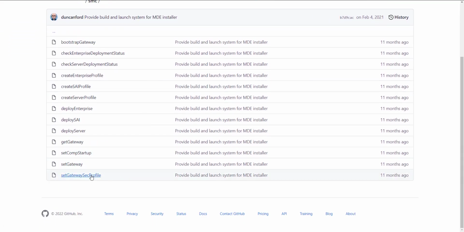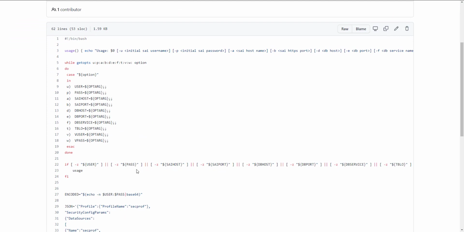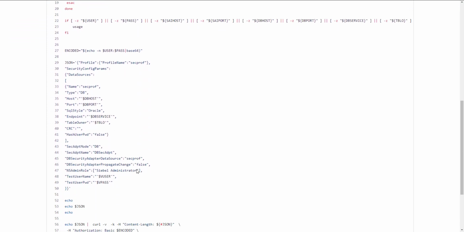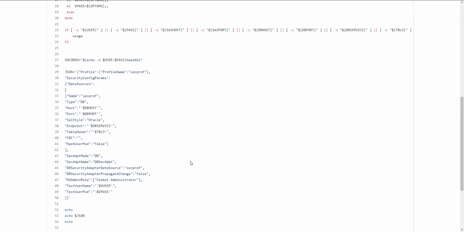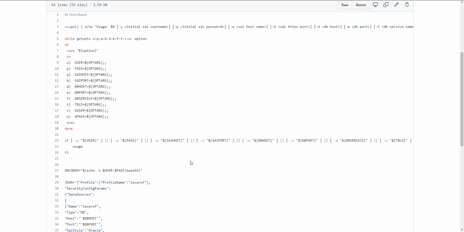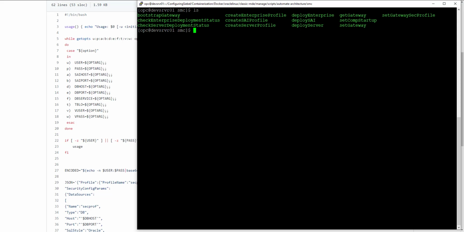The next command in the cycle is the security profile. If you do this in SMC, that's the second step where you create that, usually database, security profile, and you use it to authenticate any future call to the gateway. So that's essentially the gateway security profile that you create through this script. I will just use the previous command line, and make sure the correct script is called. Username, password is still the primordial user. We cannot authenticate yet through the database.